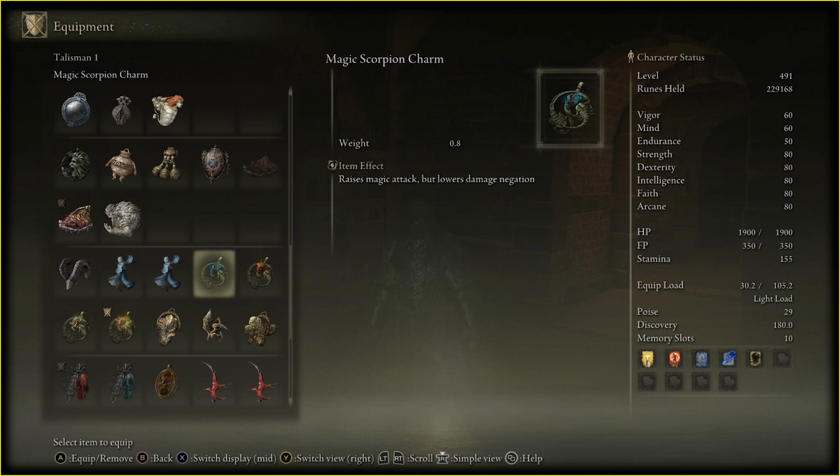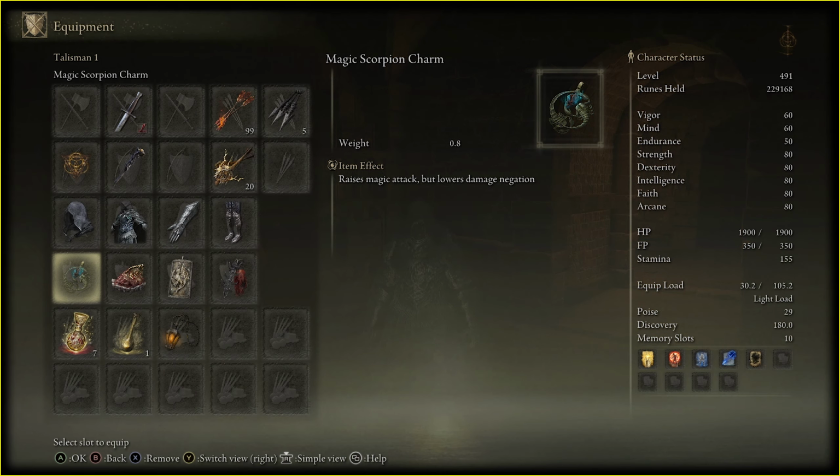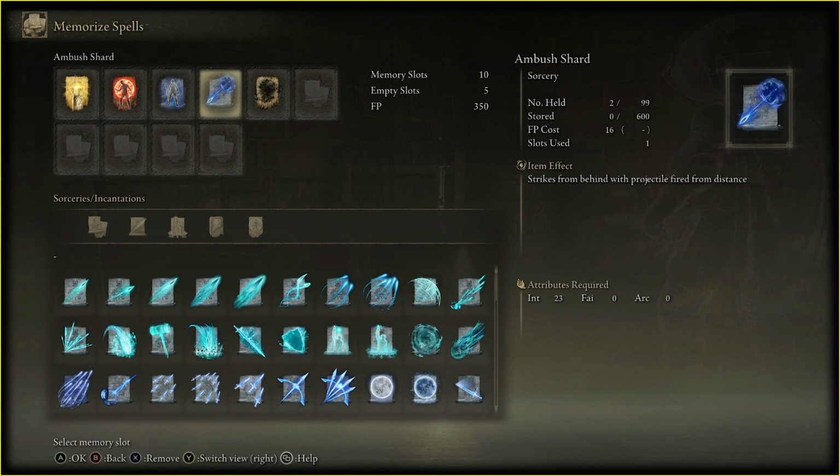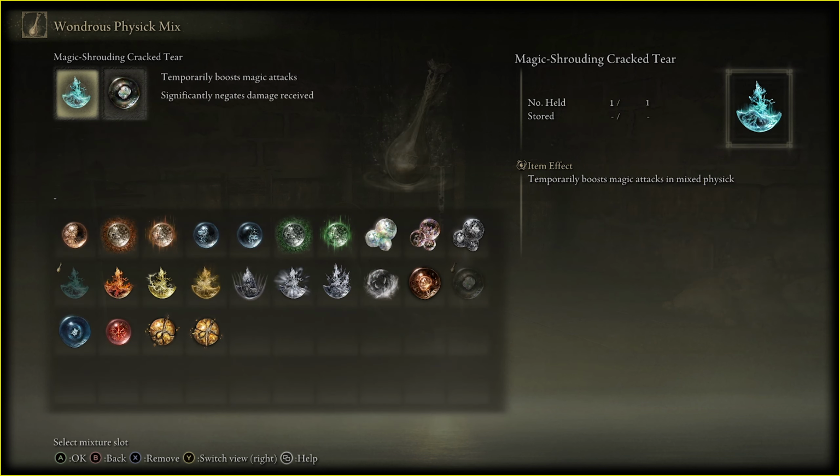For now let's have this one equipped and check spells and incantations. I'll be using Golden Vow, Flame Grant Me Strength, Unseen Form, and Ambush Shard for unnecessary mobs. Speaking of tiers, I will boost my magical or holy damage. In some cases I will use something else, you will see. The second tier is for super mega protection to tank the first hit no matter what comes.